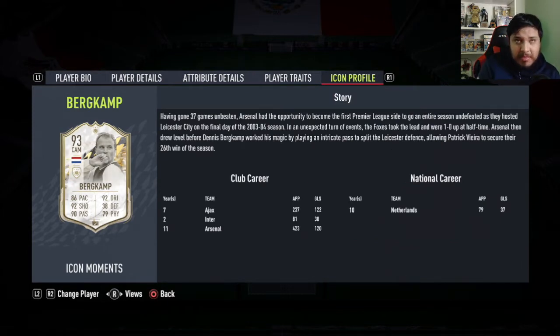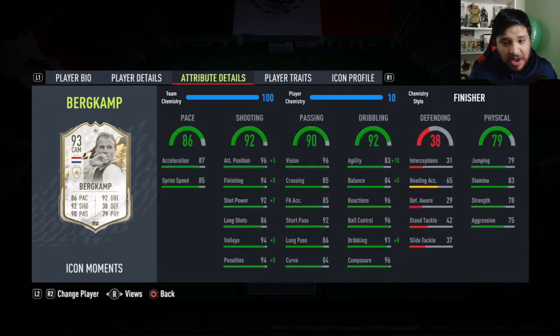Look, two games, three goals, one assist from the CAM position. Look, this is a very nice card, okay? He could play up top as a striker too. If you want to play him up top as a striker, he could definitely do that. You're going to have to sacrifice something. Either you're going to have to sacrifice the agility and the balance or the pace.